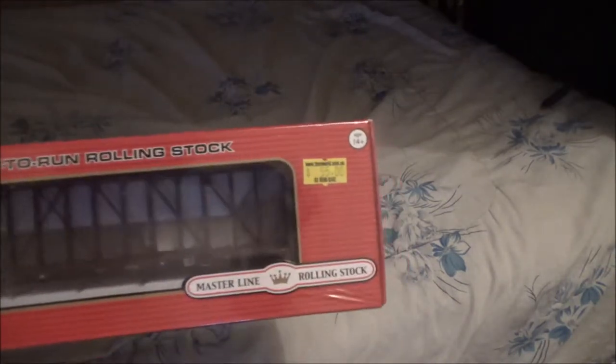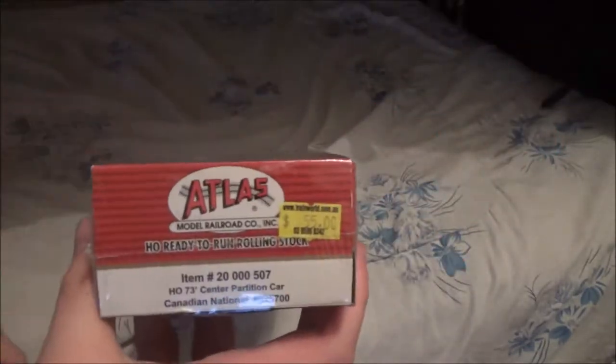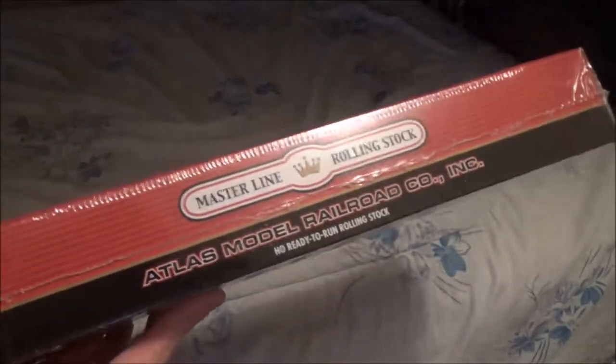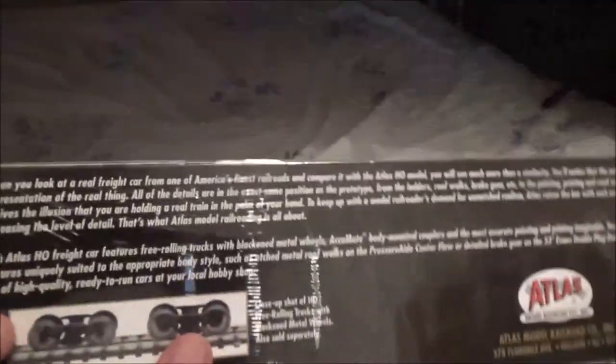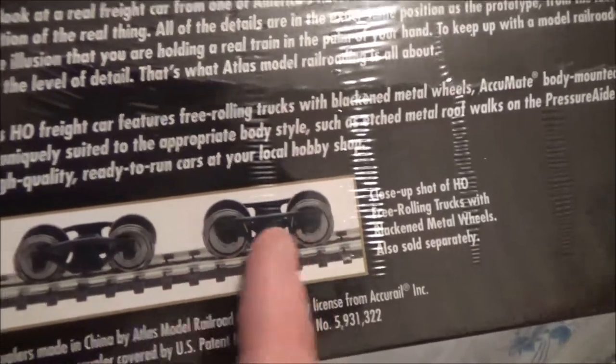The second item is this. This is done by Atlas, I heard. I used to know the name of these carriages, but I forgot what they were called. That also shows you what the bogies look like. So yeah, that's that.